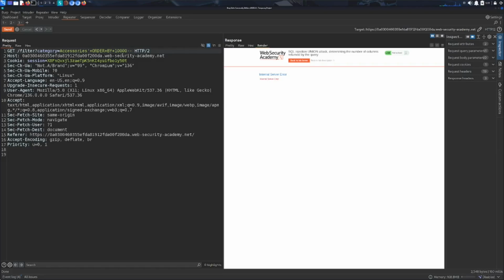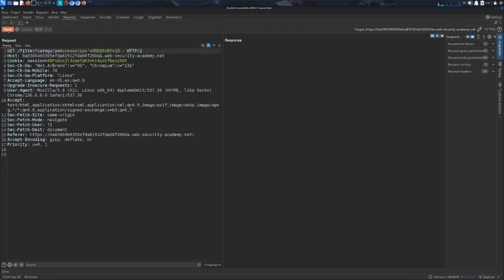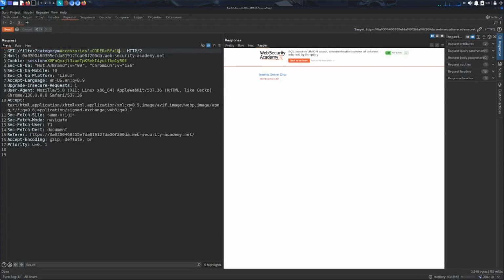We get server error. Okay, so we know from this our number is between 1 and 10,000, which is quite a significant range. So let's just trim it down to 100, 10, and then from here, let's automate it a little bit.